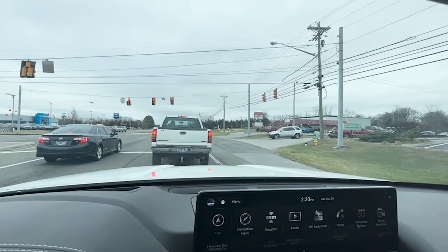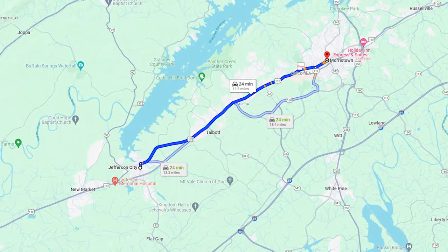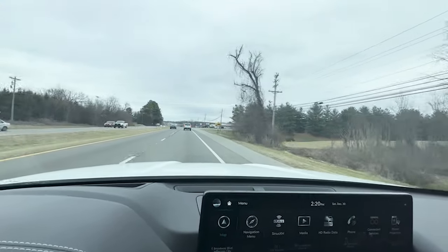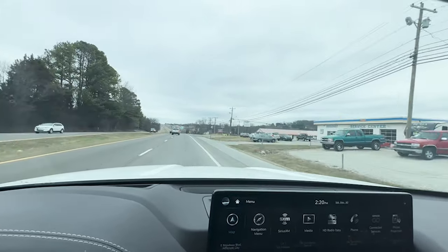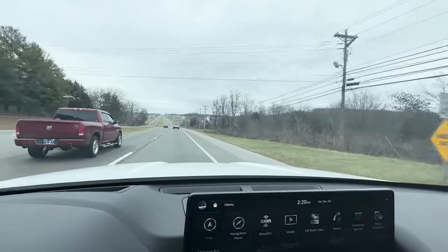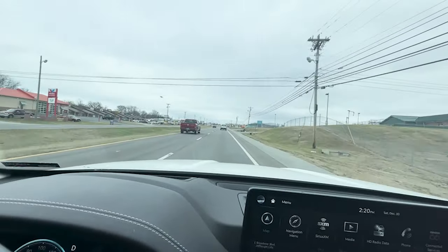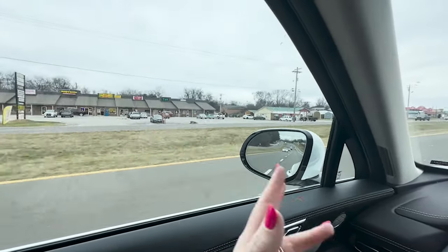In college we basically ate at the cafeteria, and if we went out to eat, we might go to Morristown or El Sazon. There was a little place called The Creamery with sandwiches and ice cream — that's not existing anymore. Any of these turn-offs take you to residential areas. On either side you've got Carson Newman, some shopping — I mean Big Lots — and then residential. This is not really where you'd come for work unless you work at Carson Newman or these strip mall places.